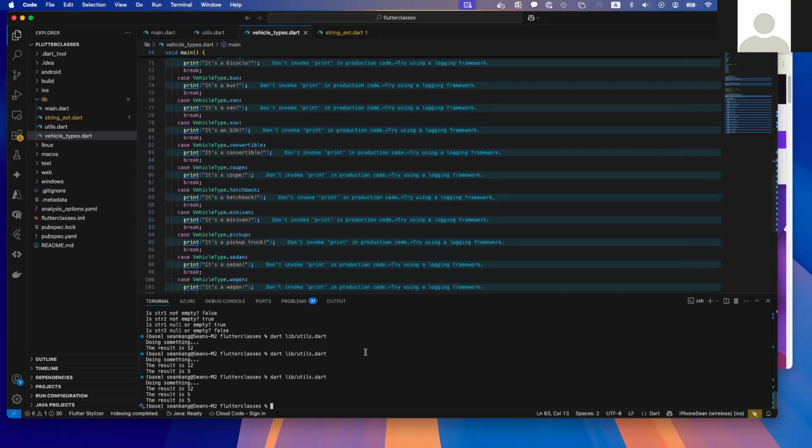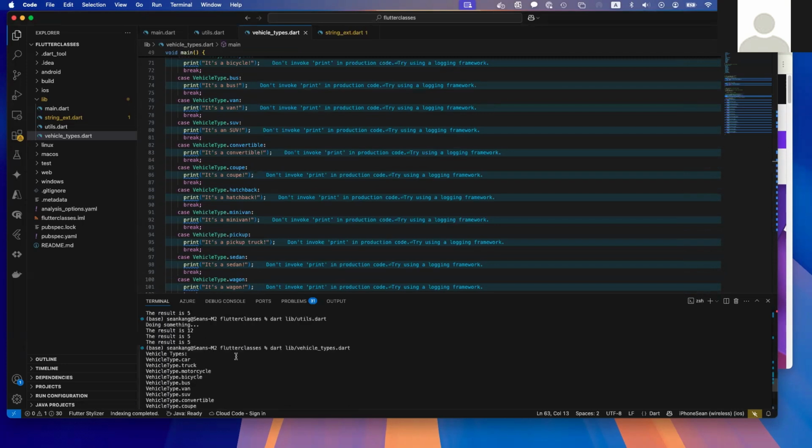So if I run this enum type, let's see here, vehicle, then it will print out all the different values of the enum and then do some custom logic based on the enum values.